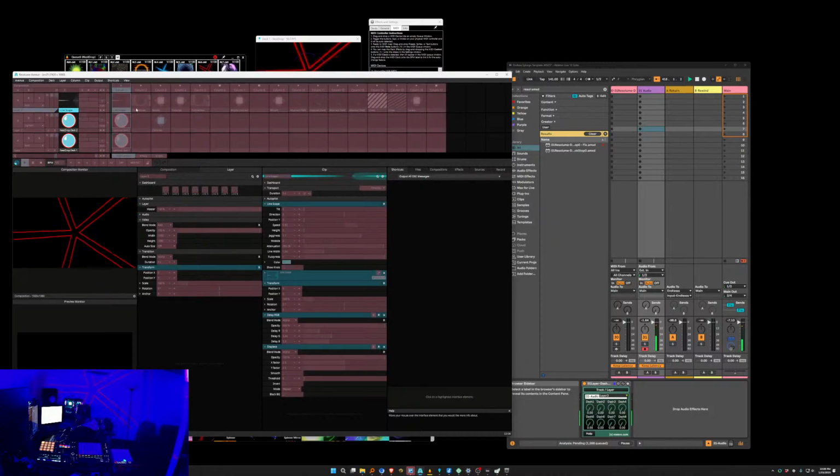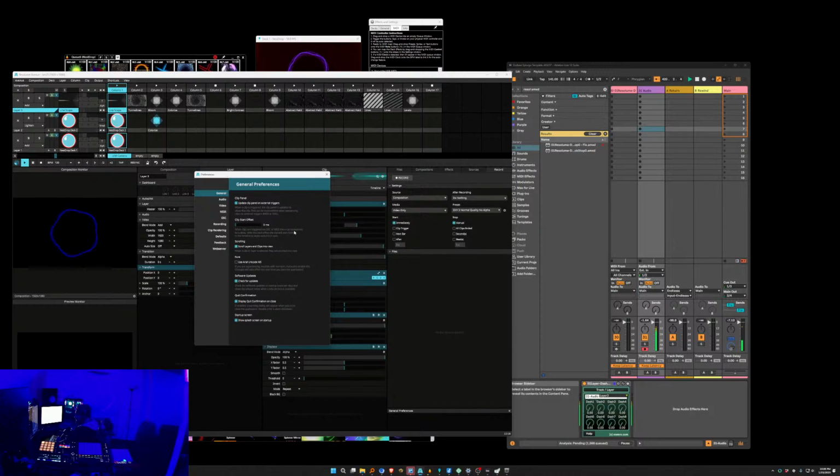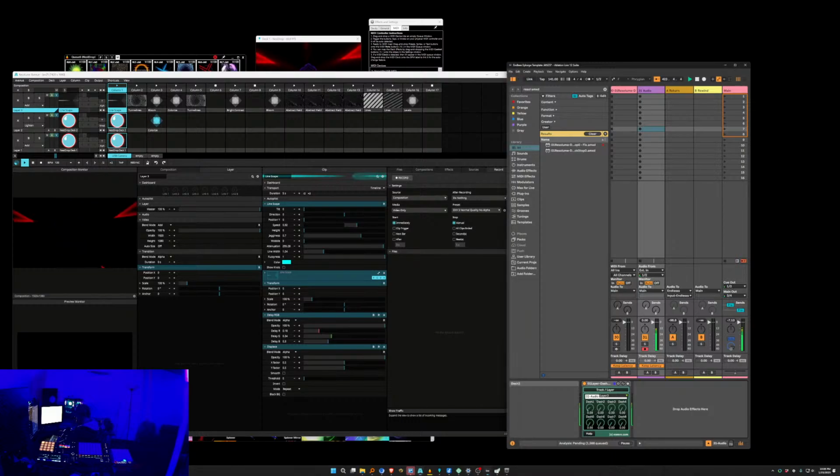Edit OSC. No, that's not what I want. Preferences maybe. Input. Yes. So now let's see if that works. No. Layer dashboard.